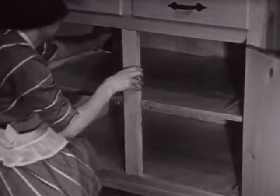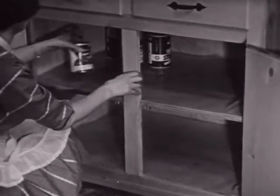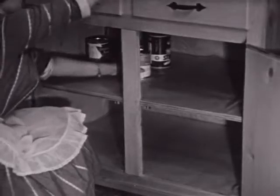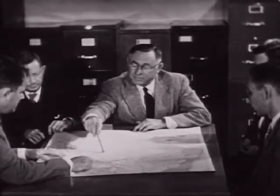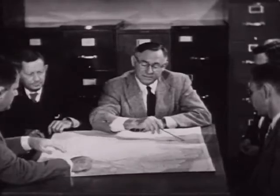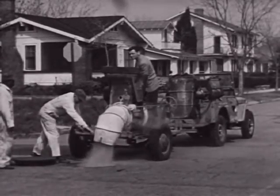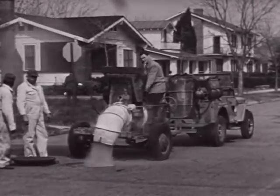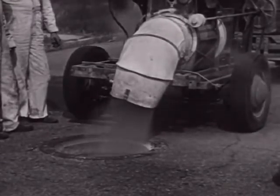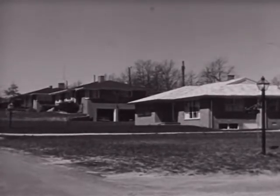Proper and thorough treatment will eliminate Mr. Roach from this kitchen for some time to come. Treatment of other areas of the house where roaches are found will aid in making a roach-free home. Roach-free communities are the result of careful planning and cooperation of city, county and state organizations. City-wide campaigns are successful in eliminating roaches where they breed in large numbers. The application of chlordane dust to sewers and other breeding places has become a standard practice in many cities, often done with the cooperation of commercial exterminators.